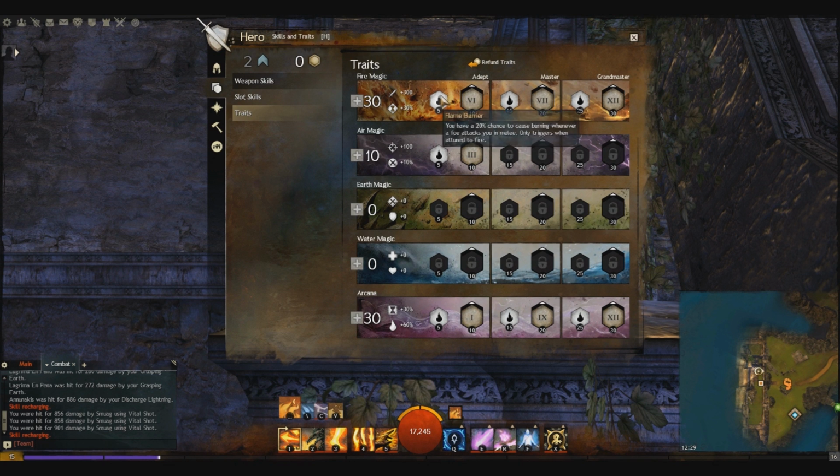30 points in Fire Magic, giving us a 20% chance to inflict burning whenever we're attacked by a foe in melee, giving us some more burning uptime. Increased damage by 10% while you're attuned to fire, which is very important as we're going to be dishing out quite a lot of our damage through the Fire attunement. Inflict damage at your location when you're attuned to fire is helpful, but not all that important.